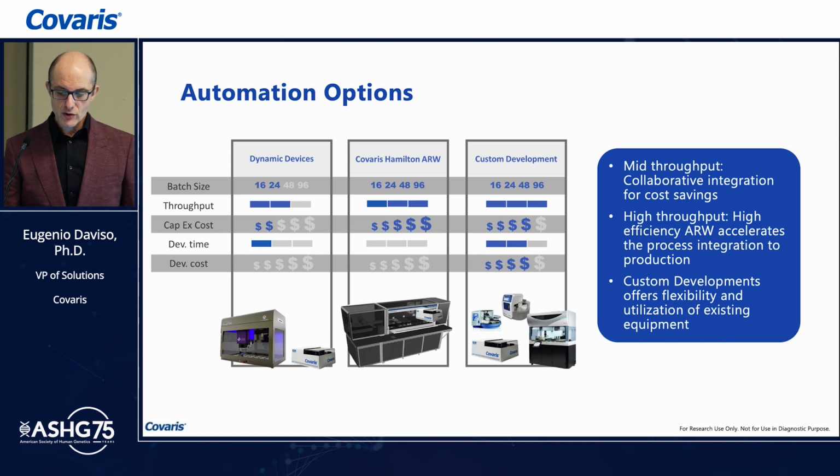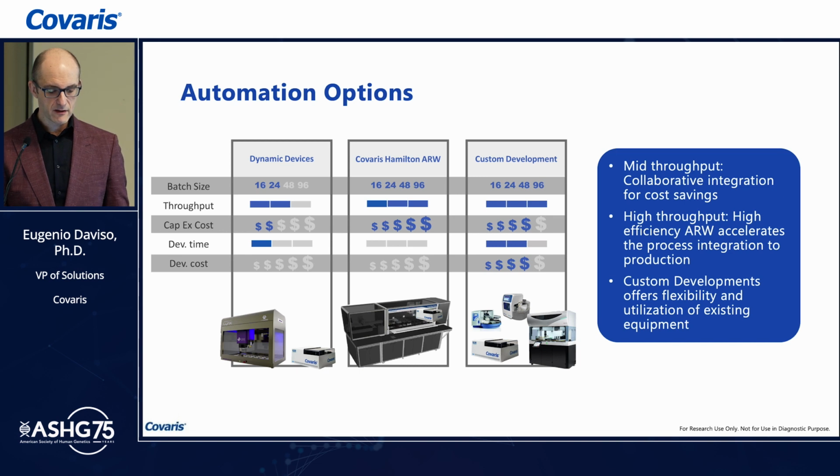So this slide shows our offering solution for automation, as I mentioned in the slide earlier. We are partnering with Dynamic Devices for a modular solution with the R230 and a Lynx, where the only steps are moving plates around without the need of pipetting in and out. And this is valid from deparaffinization to extraction to purification and retrieval of the nucleic acid. A Covaris Hamilton ASHG workstation has only 3 touch points, that is, taking the plate and putting it in the centrifuge, and everything else is automated from deparaffinization to total nucleic acid.